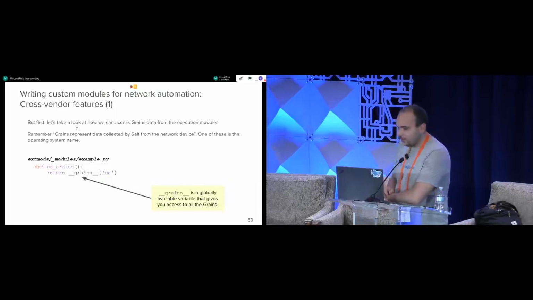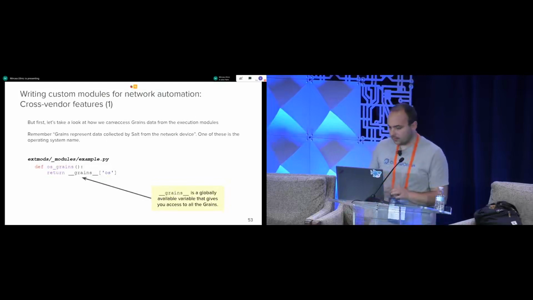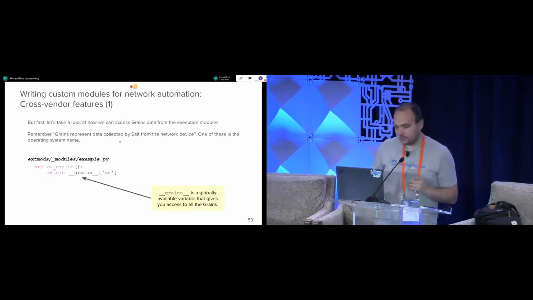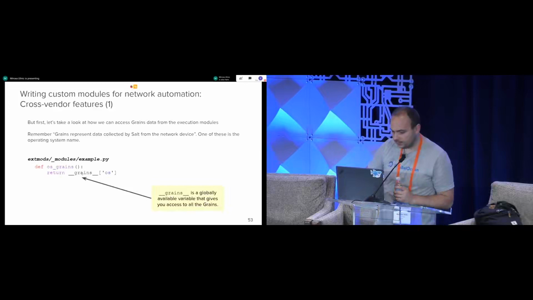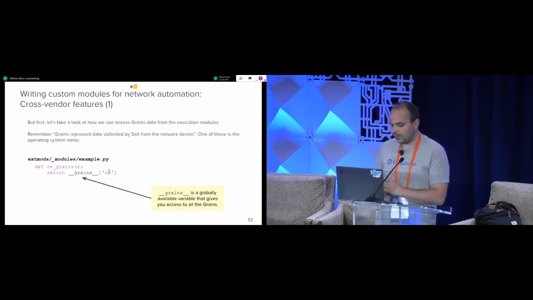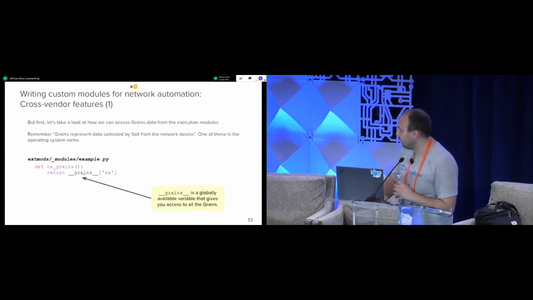How we can access these grains is through another special variable named __grains__, which is globally available in your modules. From there, just do a key lookup, say I want the OS grain, as I have here in this example.